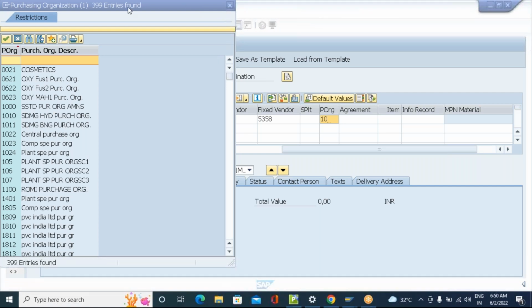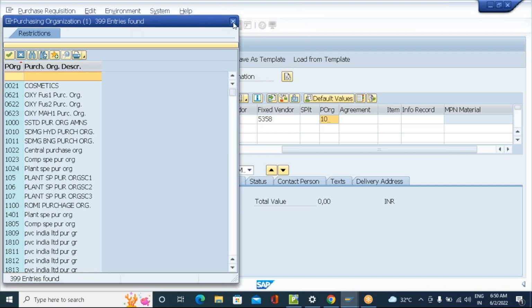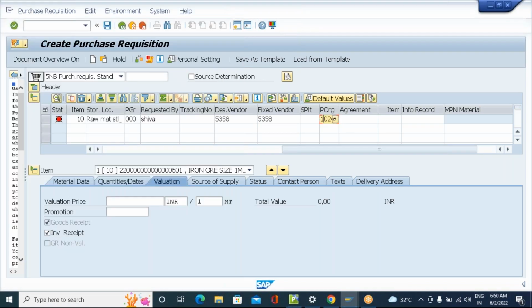What is the purchase organization? I think you selected one, right? 1024. Okay, now that has gone.